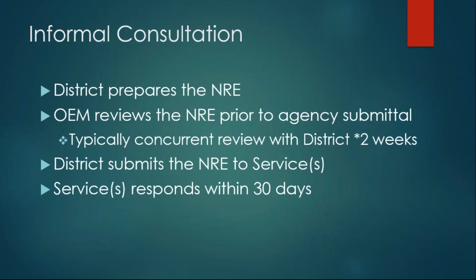Earlier, I talked about informal consultation versus formal consultation, and let's talk a little bit about informal consultation first. In this scenario, the district or the turnpike prepares a natural resources evaluation. If we are sending a document to the agency, this is for federally funded projects. If we are sending the NRE to the agency for concurrence, OEM will typically review that NRE prior to agency submittal. And then the district submits the OEM reviewed NRE to the services.